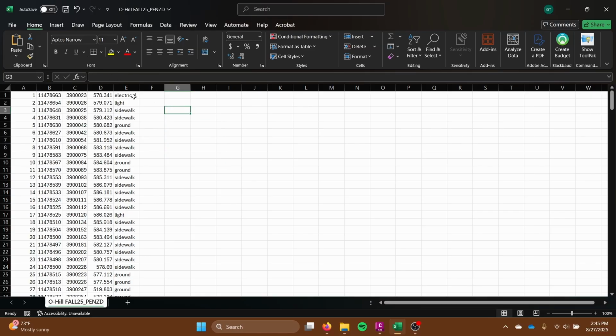I would make these as short but as descriptive as you can. The longer they are, the harder they are to work with. Try to group them into things that make sense as well. I think right now I have light for light poles, sidewalk for sidewalk boundaries, ground is just my go-to catch-all, and then I have electrical for electrical plates and storm for storm sewers or storm grates.